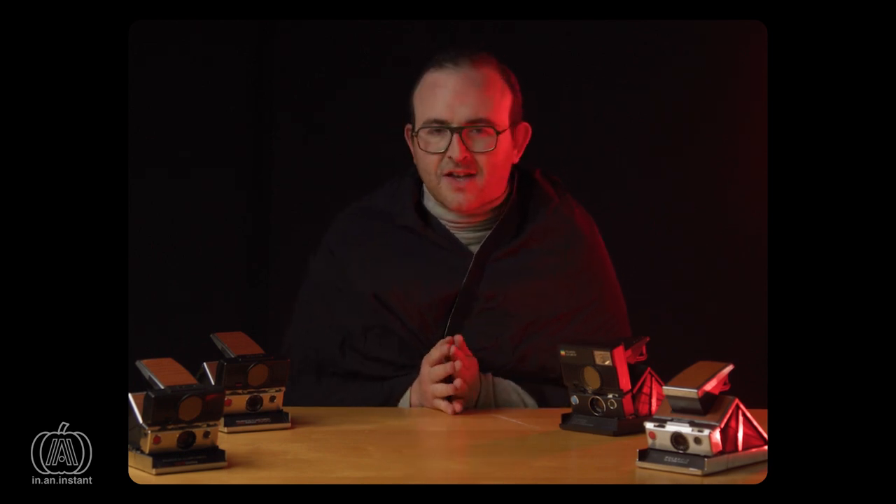My name is Boo. Today we're celebrating Hallowsween with a little project I'm attempting to pull off in which we enlarge an SX-70, add some straps to it, and make it into a Halloween costume, surely making my friends and family proud of how crafty I am and how well I spend my free time.